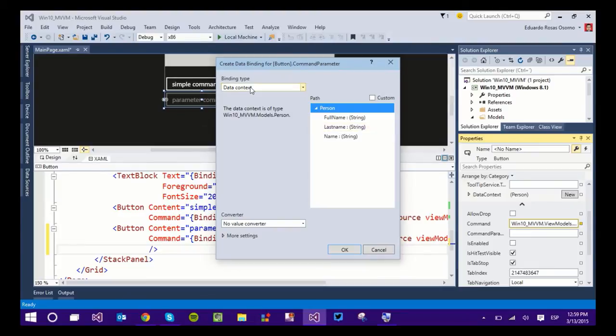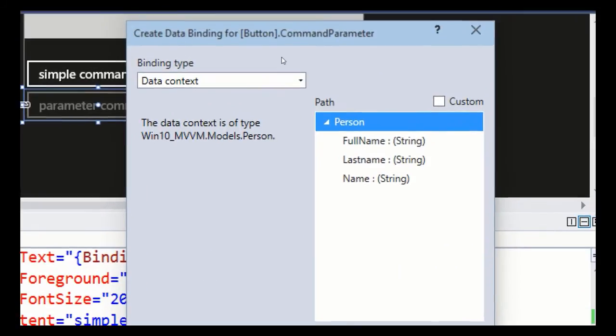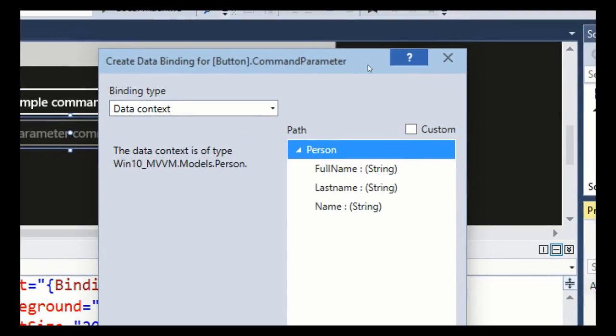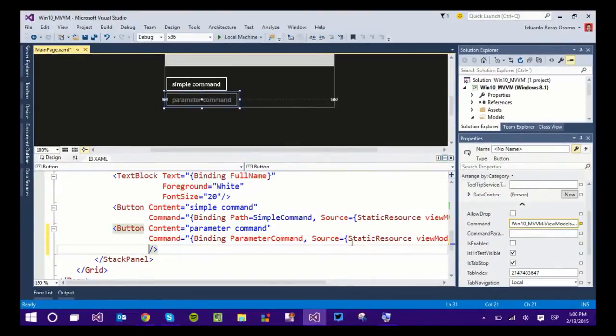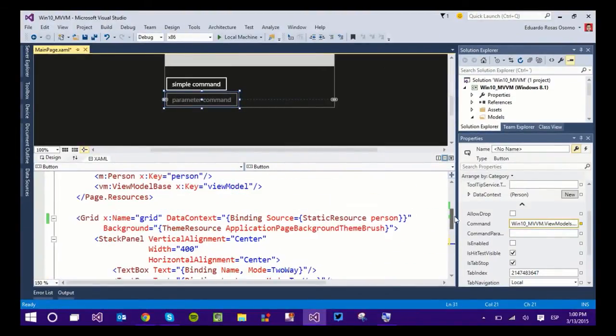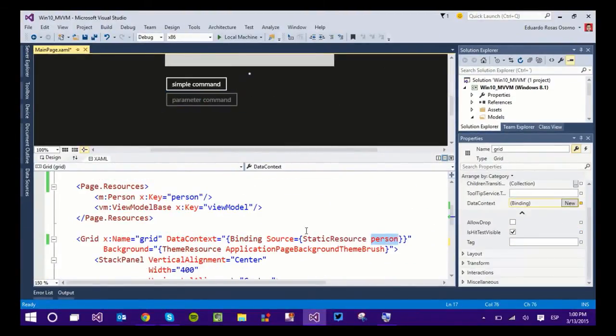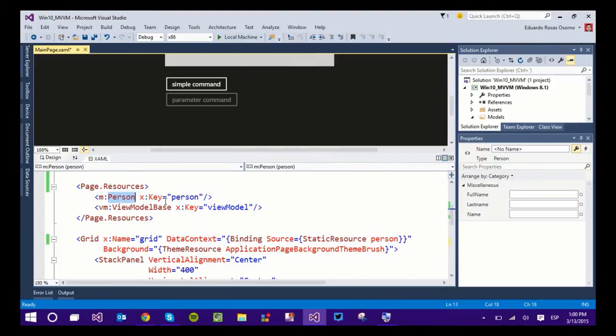So in this case, I want to bind to the data context of the button. Remember that the data context of the button is the exact same as the main container, which is the grid. And that grid, let me just show you, has a data context of a person right here. So as you can see, the static resource is pointing to a person class.